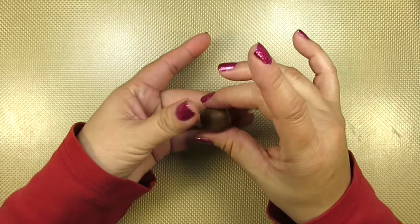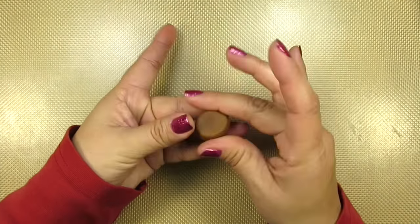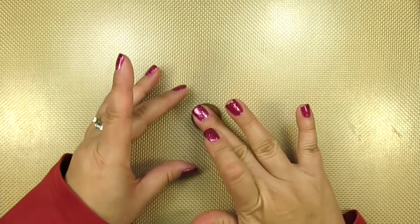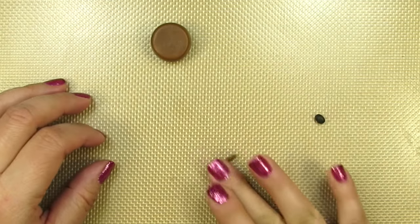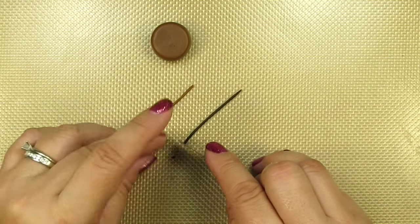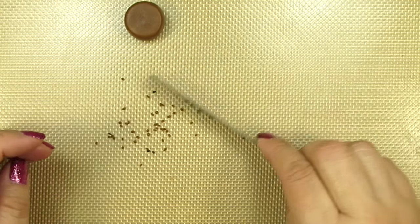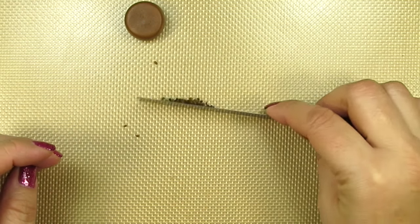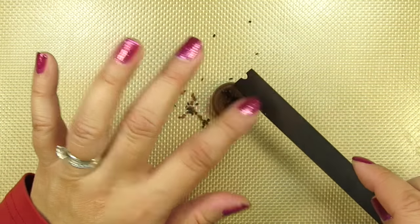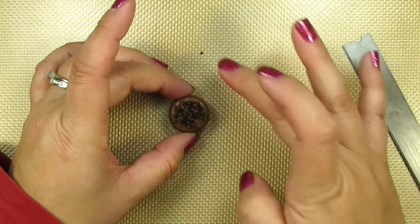For the first chocolate, I'm going to take a small ball of brown gum paste and turn it between my fingers while gently pressing down, so that the bottom and top will get nice and flat. Then I'm going to gently pinch the edge all the way around so that it's nice and sharp. This chocolate is going to have tiny little sprinkles. I'm using chocolate brown and an even darker brown to roll out two tiny thin worms, then using my straight blade I'll cut these up into tiny little pieces and mix them all up. Add a little bit of glue to the top of the chocolate, carefully place the sprinkles on, and give them all a good tap down to make sure they're stuck.